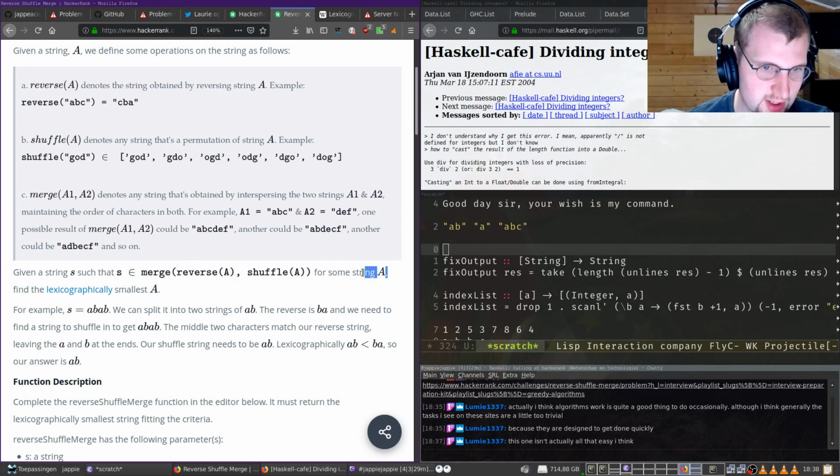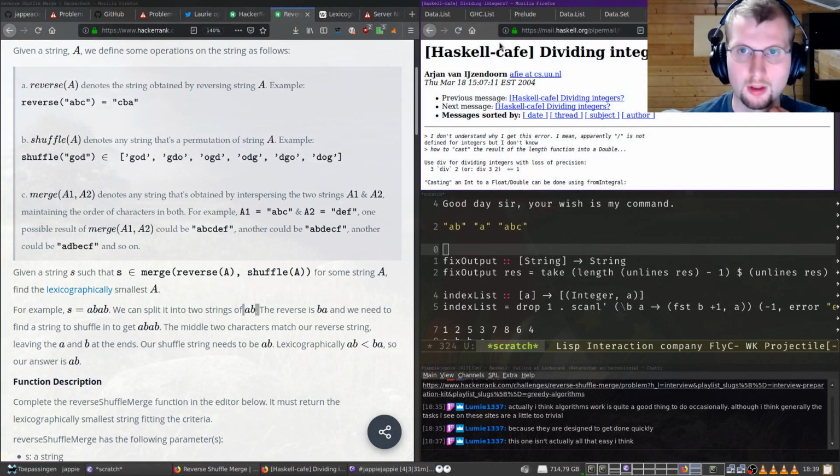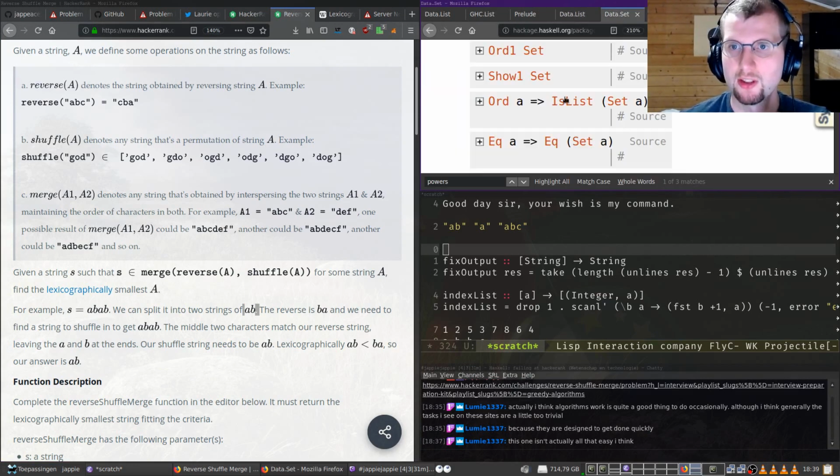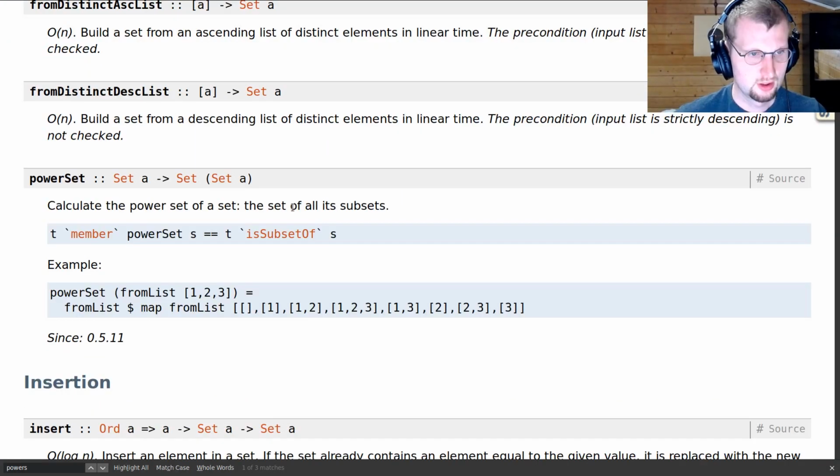Oh, it's like a set, I suppose. Right, with lexicographically smallest. You have a set that satisfies this condition. And once you have that set, you just go over everything and see which one satisfies. For example, S is AB. But you could split this arbitrarily, right? I mean, you could also say you reverse an A, just a single A, and then shuffle in B, and then merge the two back again, giving you any possible set. That's why I said, at first thought it's just a power set, not a power set maybe, but a Cartesian product, which we have. We have a function for that, and then we can just sort on the Cartesian product. I think that's the solution.